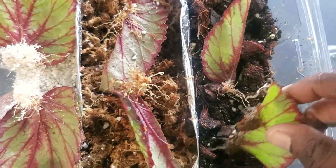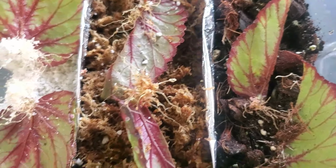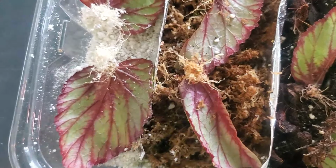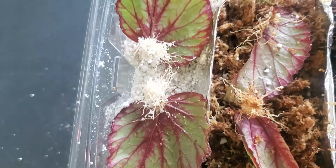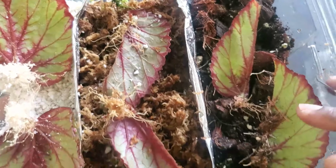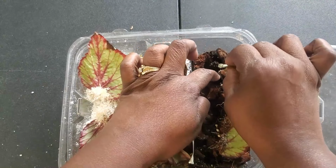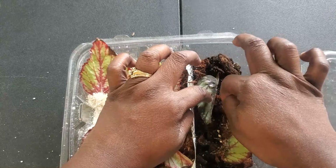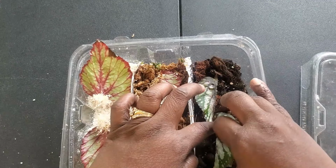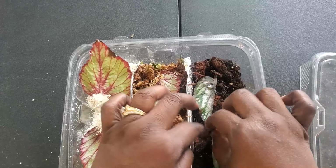And I gotta say, I am a little shocked that it seemed like the soil is the one that's least rooted. But I can say also too that the soil is dry. So what I'm gonna do, I'm not sure if I want to pot them up just yet. Let's give it another week or so, I can check the one that's in soil. So what we're going to do is just, I'm going to put her back in the soil mix. I know I had her in sideways, but I think my focus now at this point would be just to work or build up the root system that we do have. I'll just tuck her down, but I'm not going to force her down.